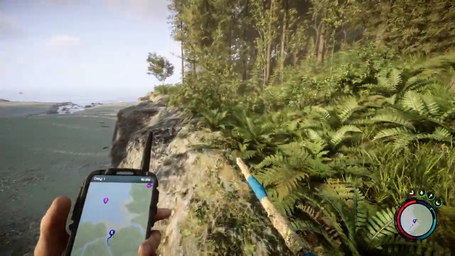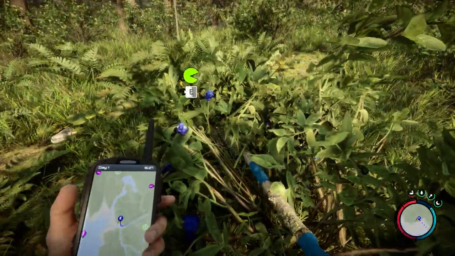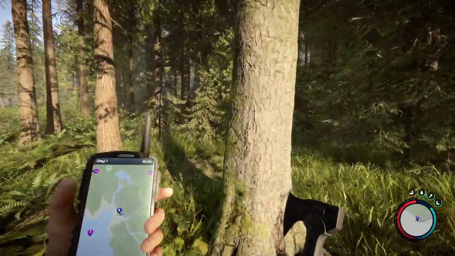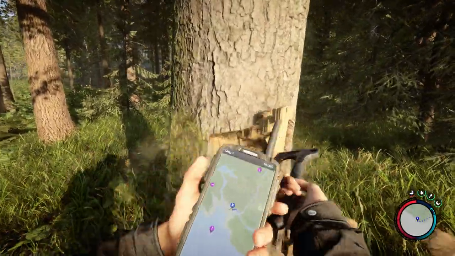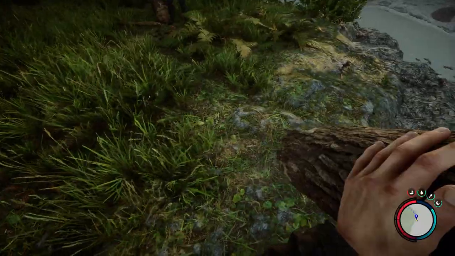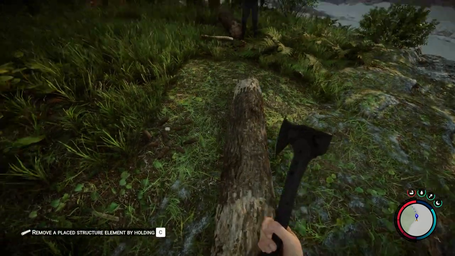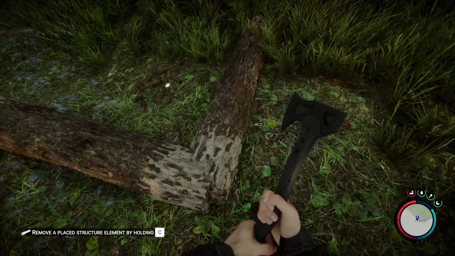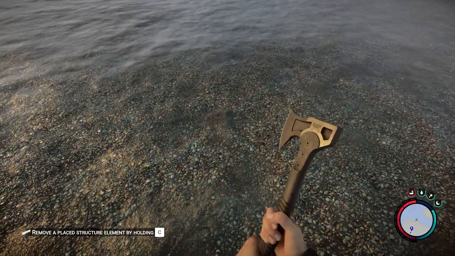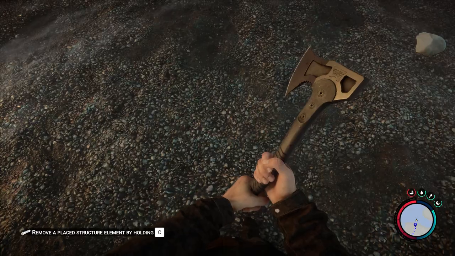I feel like building a house on the sand maybe isn't such a good idea, but we can do it right on the edge. Get some nice beachfront property. Could be very nice. Let's cut down some trees. All right. Let's do something like this. Wow. That is some good looking water, man. Very nice.